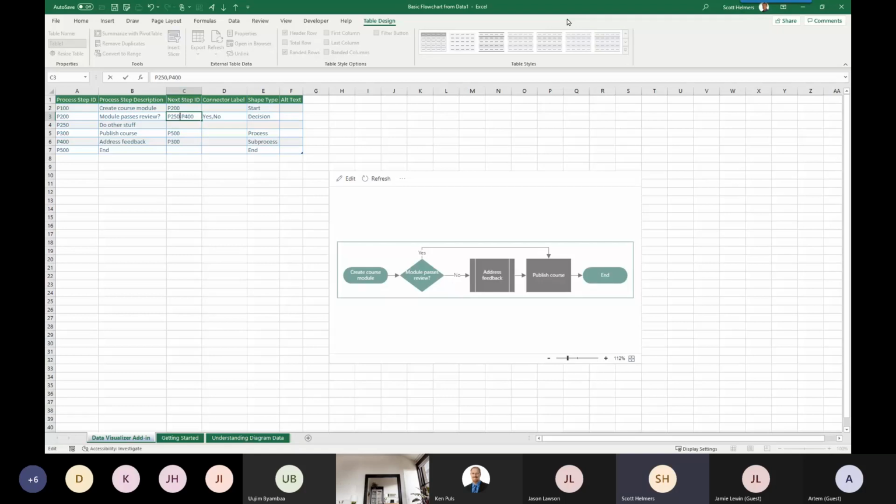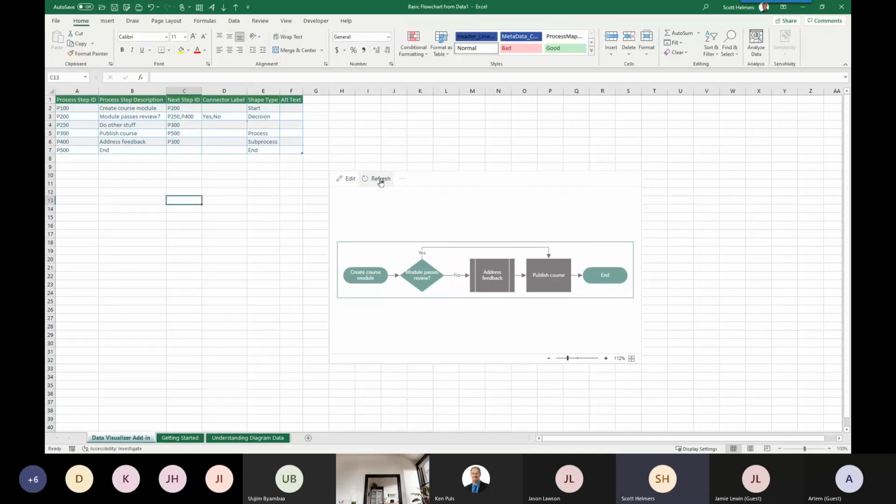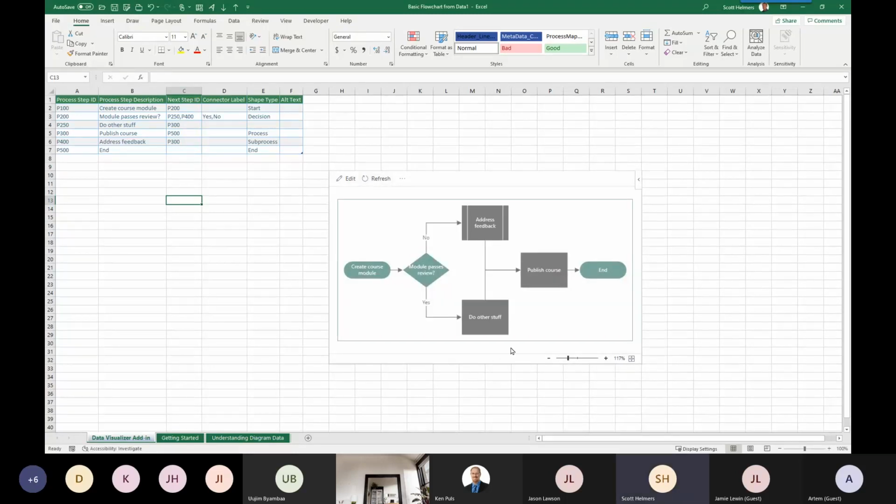And in the no case, we'll still go to P400. I do need to update 250 to say where we go after that, and that, of course, is going to be P300. And when I finish, I can click the refresh button and watch my diagram. And there we go. We now have this step that says do other stuff that is on the yes path.